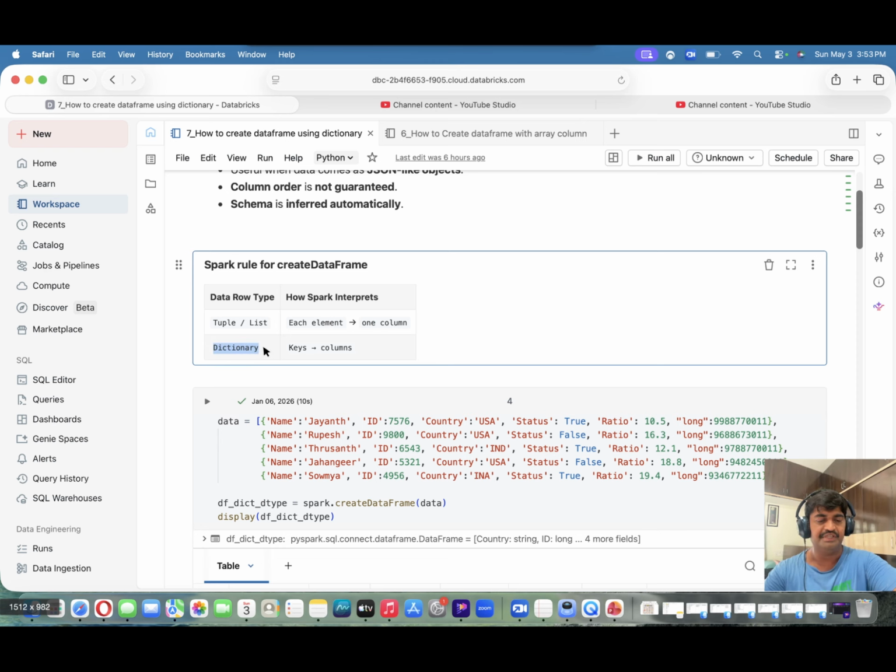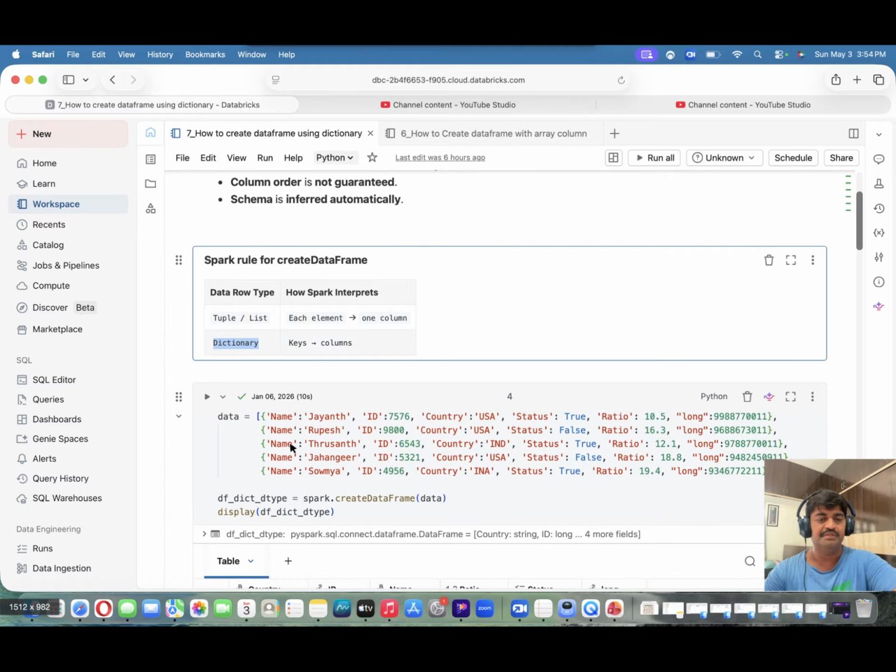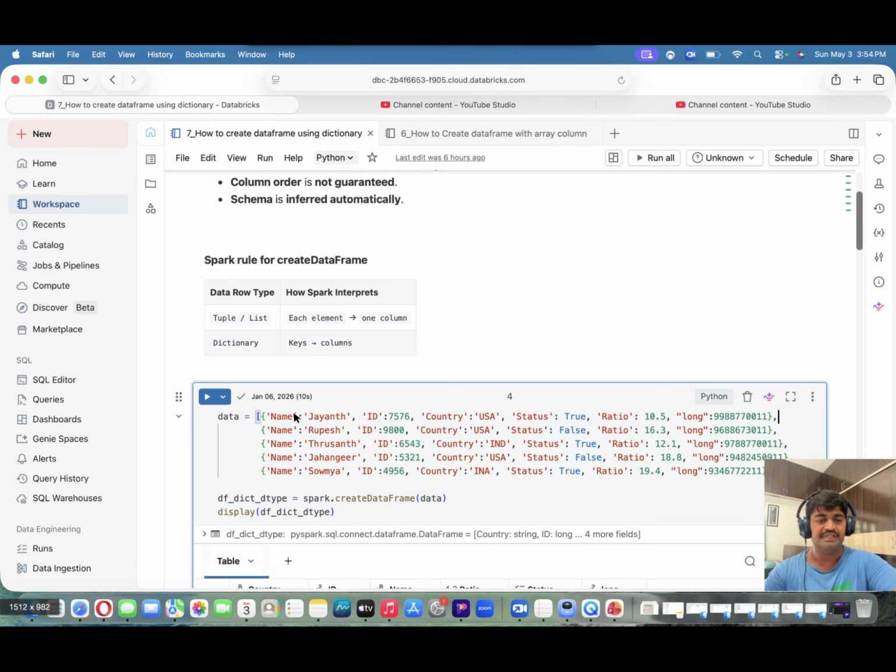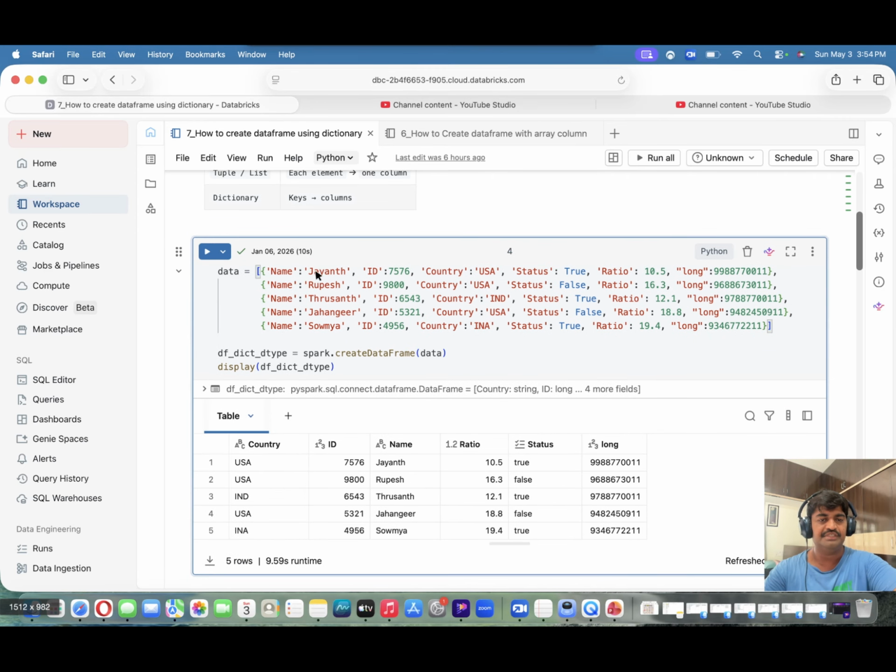In case of a dictionary, it detects column names because we pass key value pairs, where the key is the column name and the relevant value is the value. First it detects name as a column, and whatever names are here, it prints them. Similarly for ID, the column name is ID, and all these values are printed.